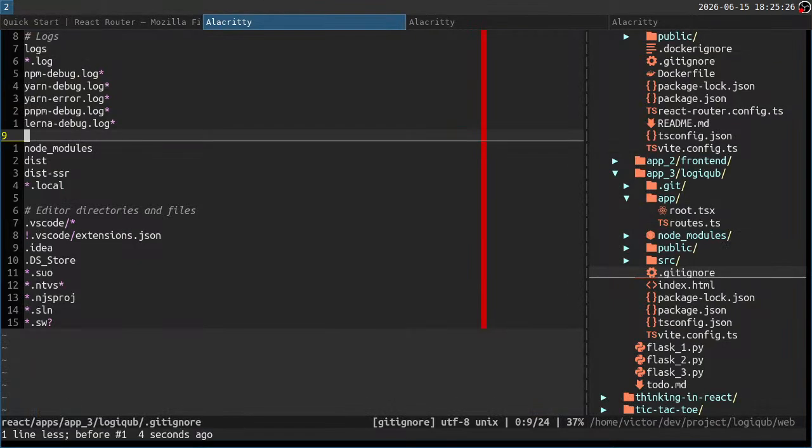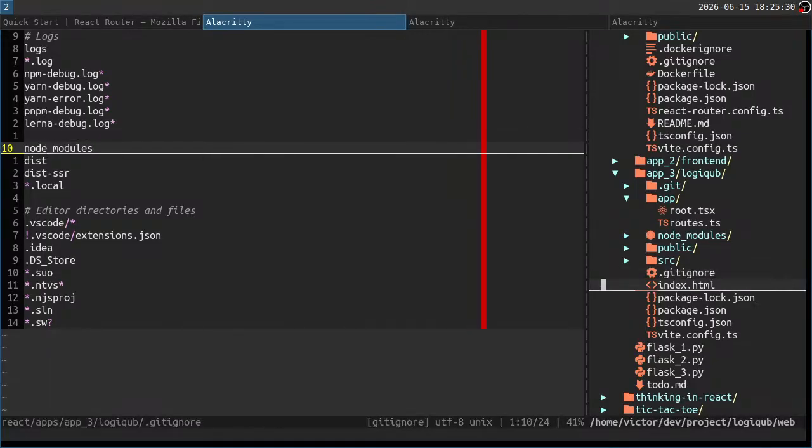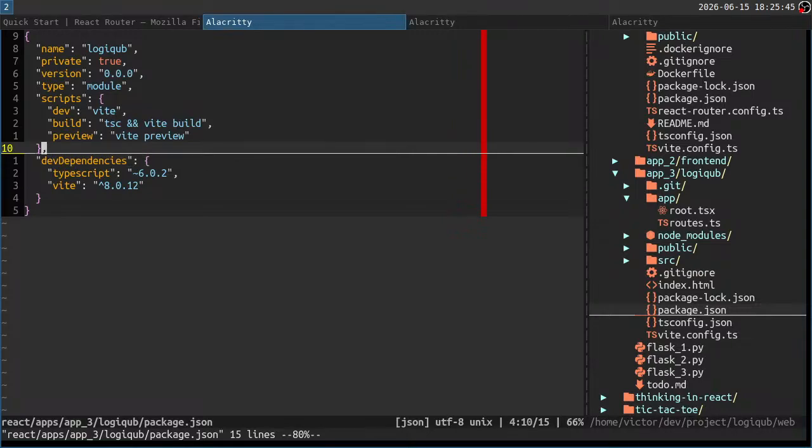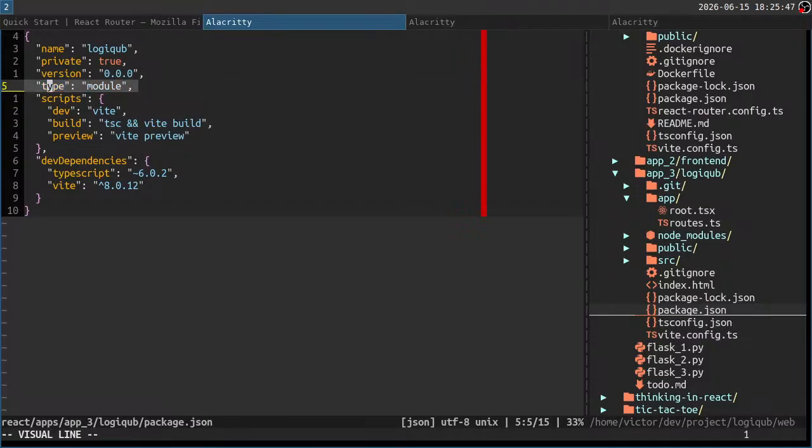I don't understand what they've done here. Oh, wait. The tip module was already there. So that's probably why the command didn't do anything.